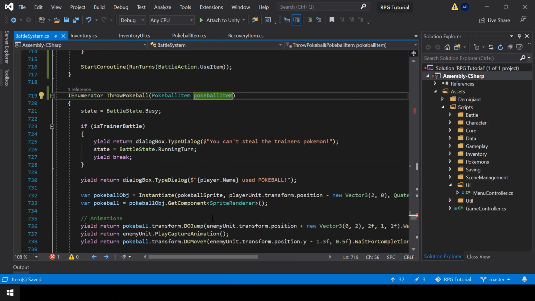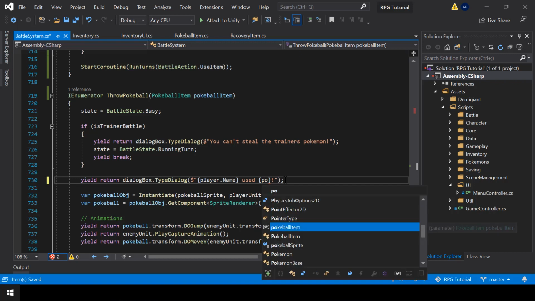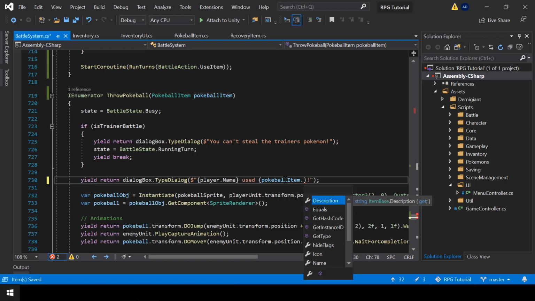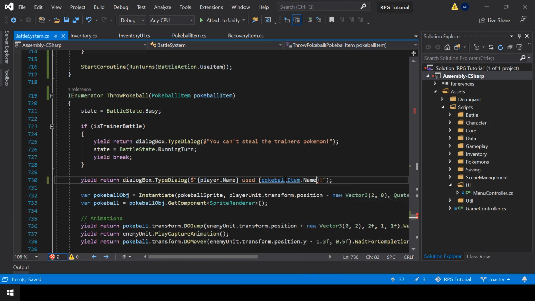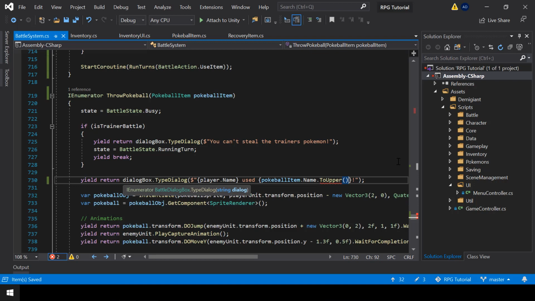And here, instead of saying the player used Pokeball, I'll use the name of the Pokeball. I can get that from Pokeball item dot name. And if you want to capitalize it, you can simply use the to upper function. That'll just capitalize the name.